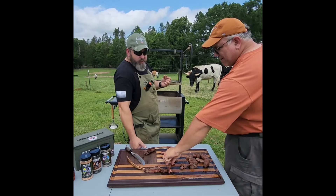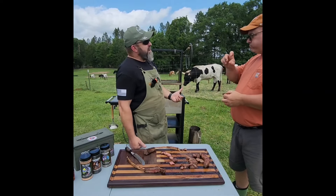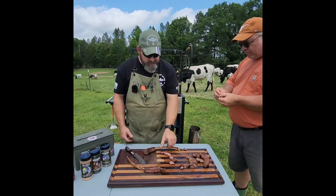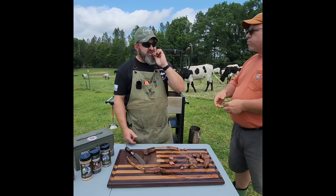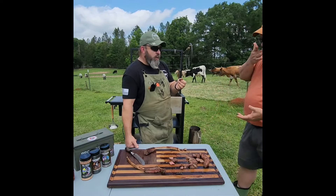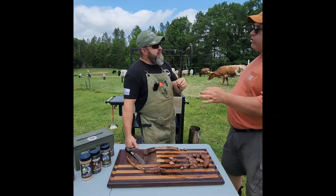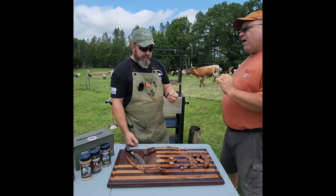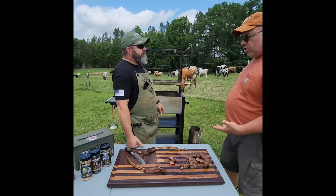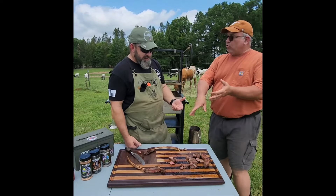We've pretty much destroyed two pounds of ribeye. It didn't shrink up too much either, and that's because it has a lower fat content. The more fat it has, the more it renders down — especially intermuscular fat. It's not devoid of fat — you can see there's fat in there. That's why I use the butter, because fat is flavor. A good butter is good for you and you can control what you're putting on. I'm going to get the salt-free butter because there's already salt in the seasoning. If you are watching what you eat, you're in the wrong spot — but you can still control the type of butter you use.